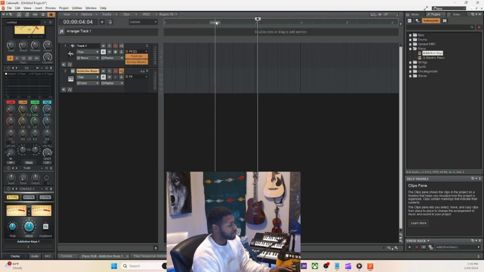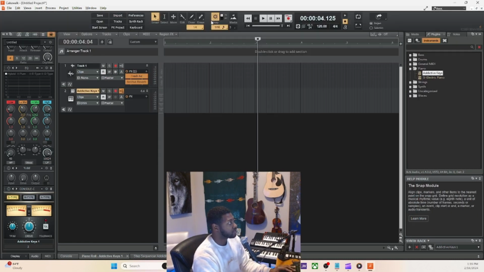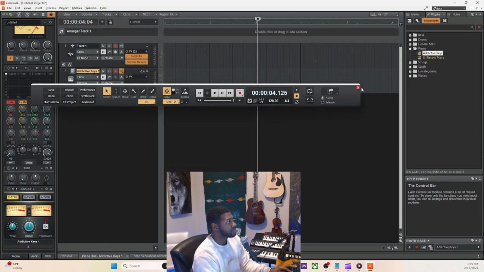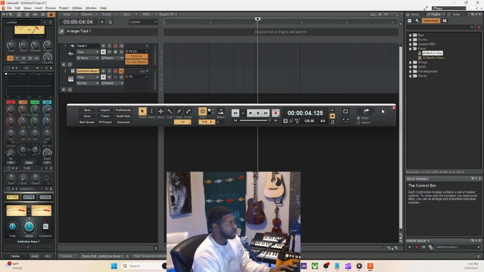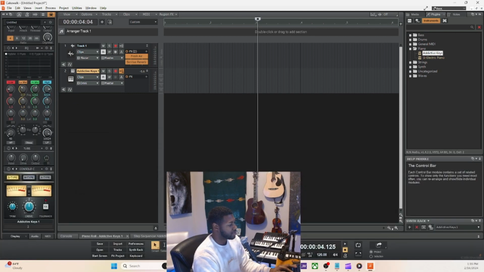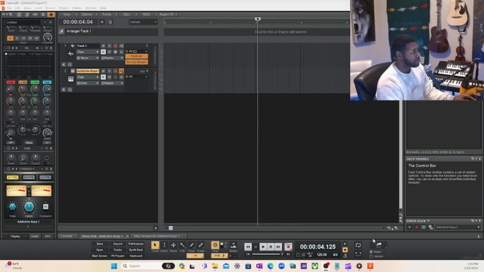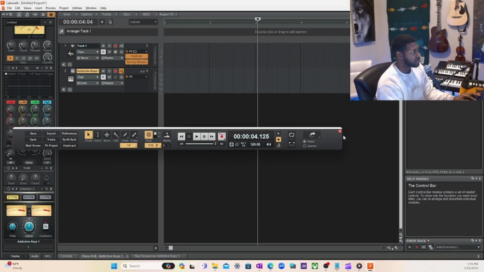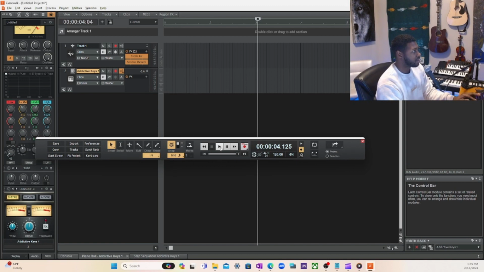Another module you can manipulate is C. That will get rid of this here at the top, all your controls. This is the control bar at the top. You can minimize that, or you can pull that out and throw it on the bottom, and operate it from the bottom there. Or you can just have it freestanding if that's how you want to use it.